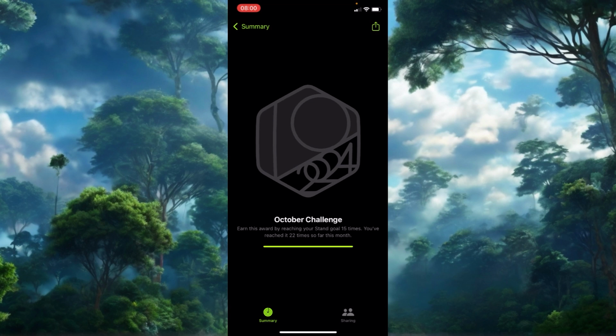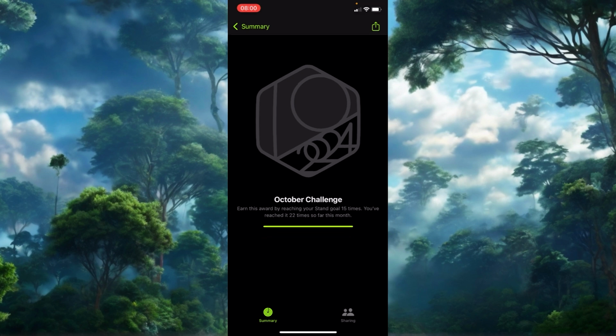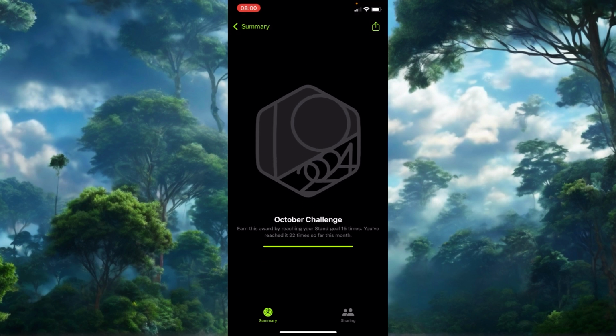Another great feature is rewards. You can earn badges by hitting certain calorie milestone numbers, and while there might not be as many rewards as you get with an Apple Watch, it's still a great way to get motivated.